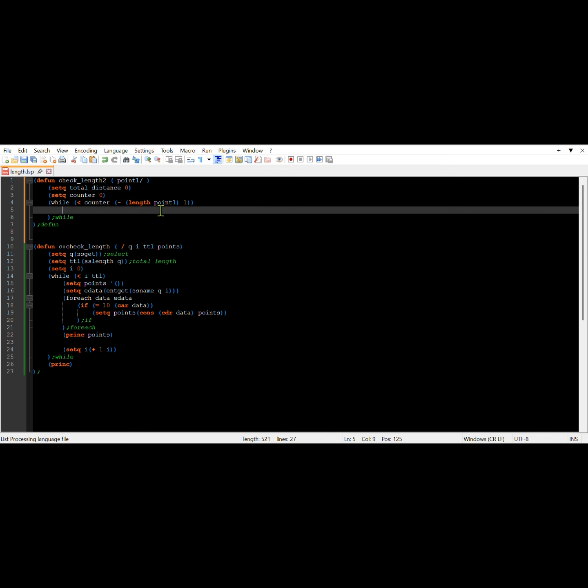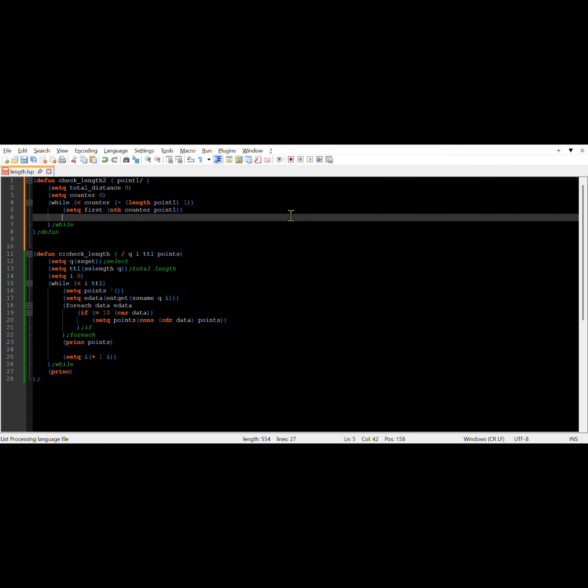Then we will get the first point, setq first as nth counter point 1. So now you got the first point.